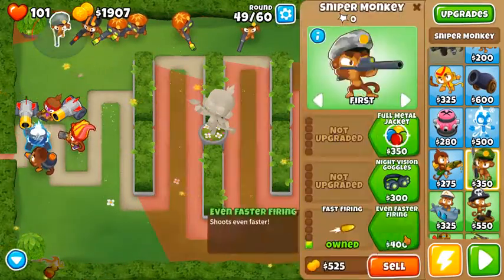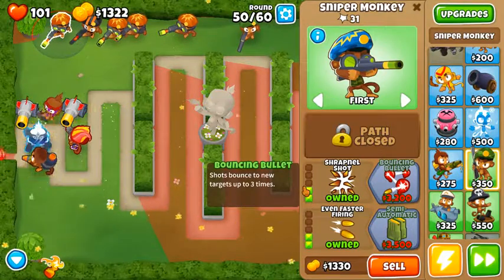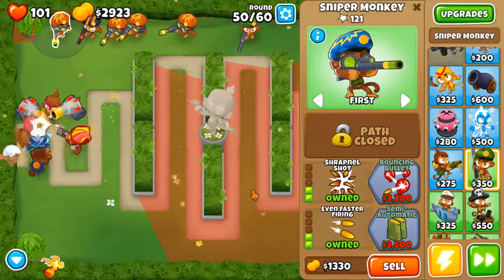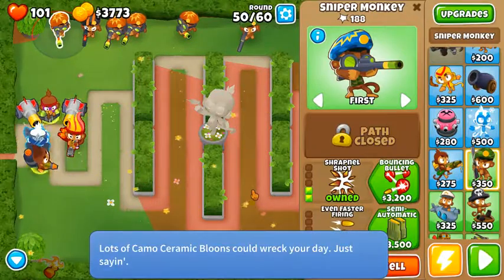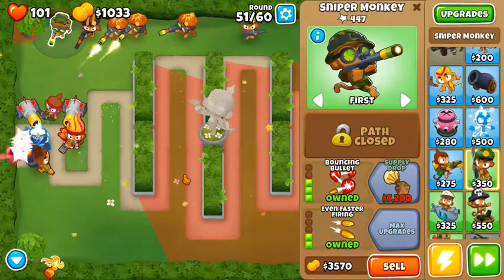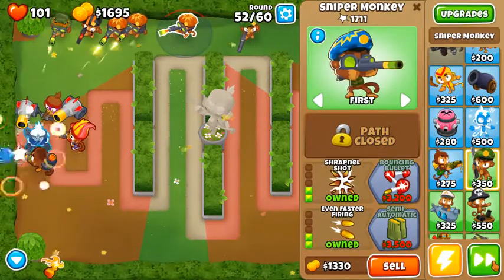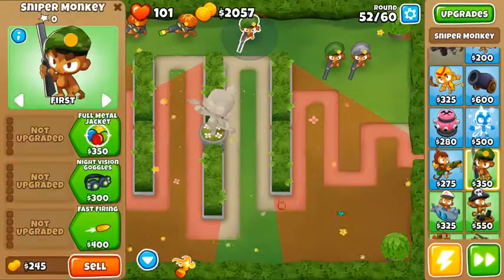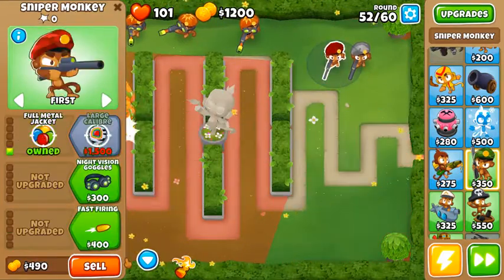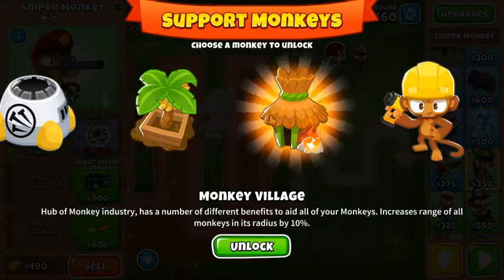Okay, we need another sniper here. Okay, we need bouncing bullet on this guy. Bouncing bullet doesn't really do much. I'm just gonna have one sniper with bouncing bullet. These guys are kind of sad over here, so... Ooh, okay.